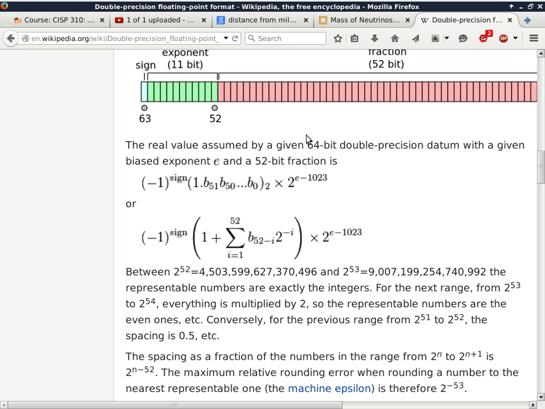Okay, and then, don't forget the exponent. So we have to multiply this by 2 to the power of e minus 1023. e is the value represented by this particular bit pattern, interpreted unsigned. Okay, this is an unsigned number. 1, 2, 4, 8, 16, 32, 64.